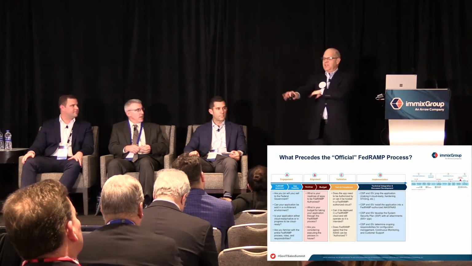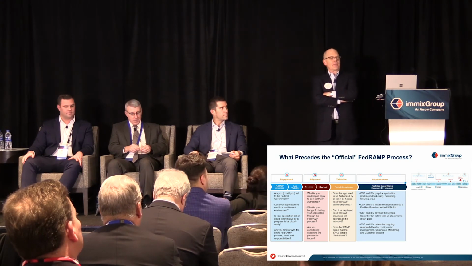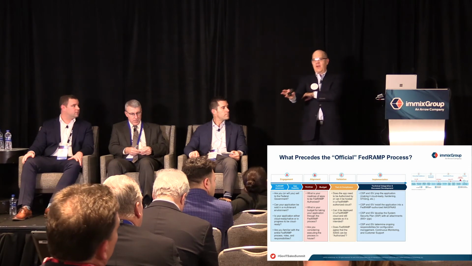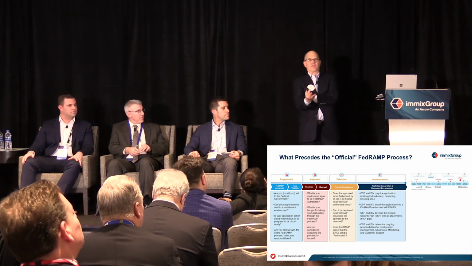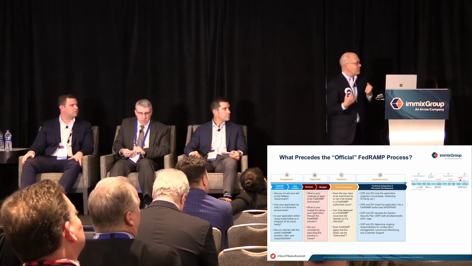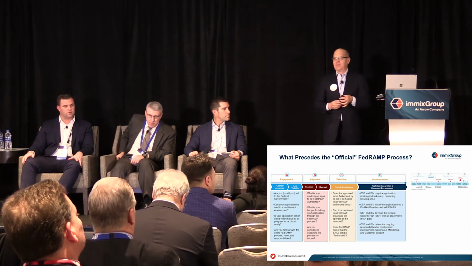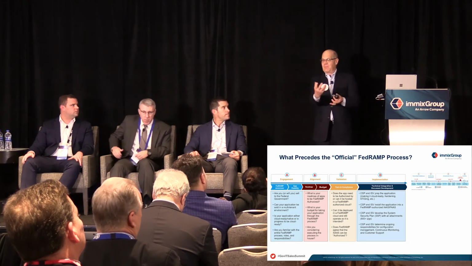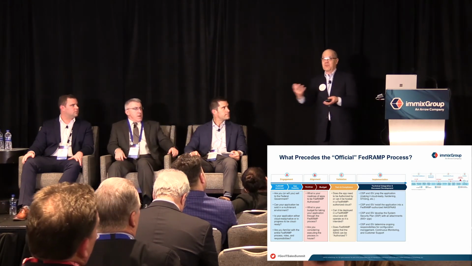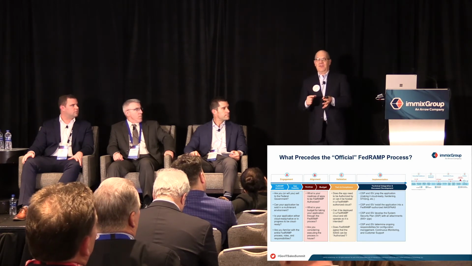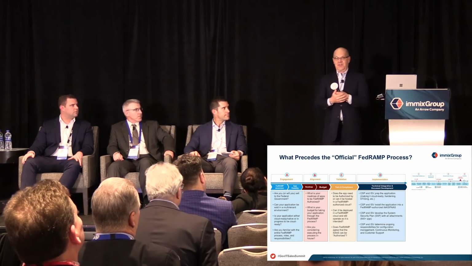So I went back to the original FedRAMP process, because if we've done all our front-end work, we've already addressed some of the things that GSA wants to see us address, which is the partnership. That's that first phase there. What do they call it? Partnership establishment. It has to do with, as an ISV, are you picking the right CSP for this product? And are we getting the right agency sponsorship?